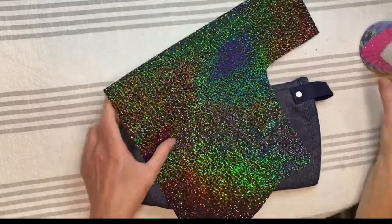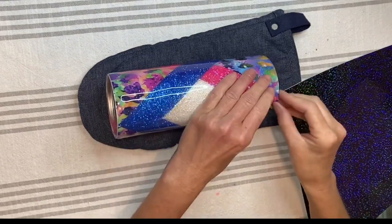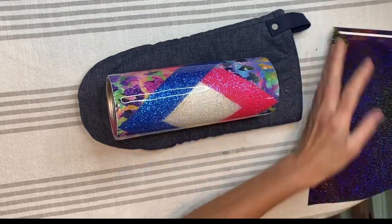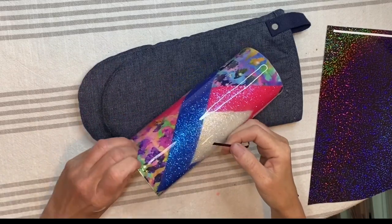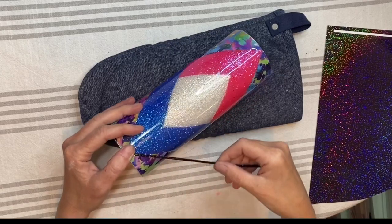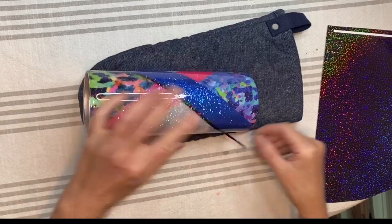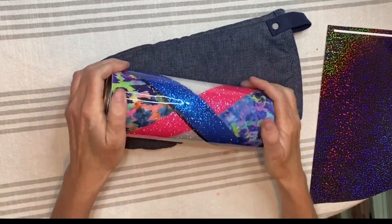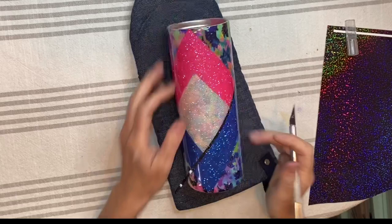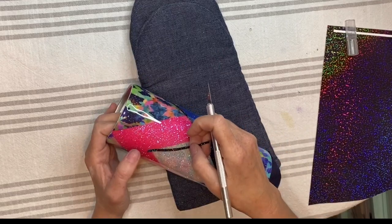I've gone into Design Space and printed just the stripes to outline the v-split. I took a square, stretched it out, and did them 11 inches by 0.15 inches — that's the length and width. Funny story: I do them in holographic black and then I get them all on the cup and I just decide that I really don't like it once I've laid the decal on there, so I actually pull them all back up and end up redoing them in the rainbow mist vinyl. There was too much contrast with the black, and I'm always looking for an excuse to use the rainbow mist vinyl.